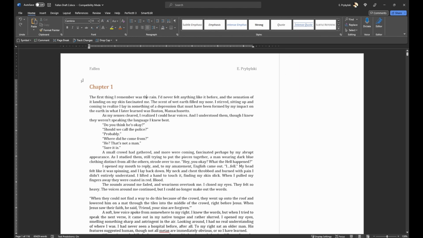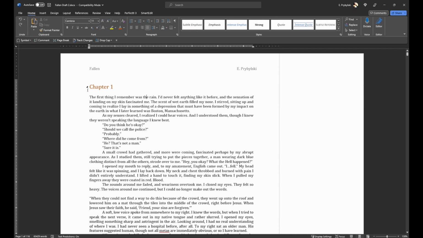This right here is a draft of my novel Fallen. It is not the final typeset version, which I will be showing, but this is a draft that I was working on. It was one that my editor and I were back and forth on, so if you see comments and stuff in the margins, that's why. I pulled this up as a demonstration piece so that I could show you what needs to happen.